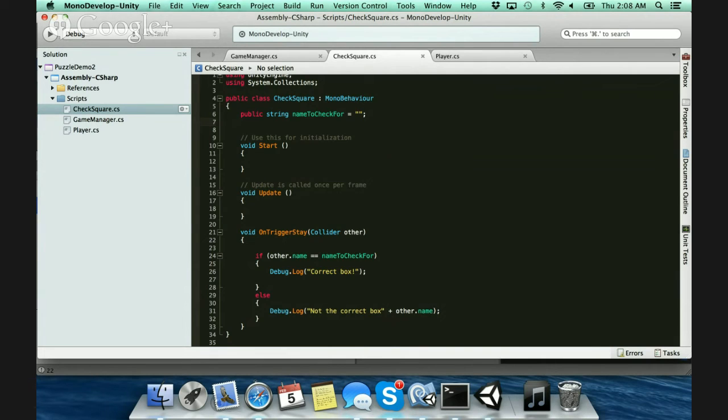The way I can do that is, wait, trying to see here. Let's see, because now I need to access the game manager rules. I don't know which one I'm necessarily on. I guess I can switch through them. So what I can do is if other.name equals name to check for, and then I can just check the name to check for. Here I can say if, here I'll switch.